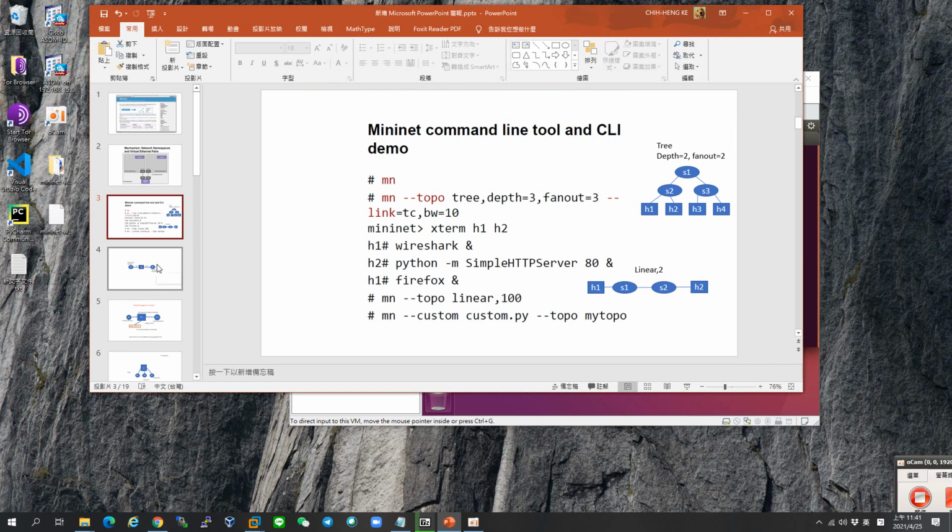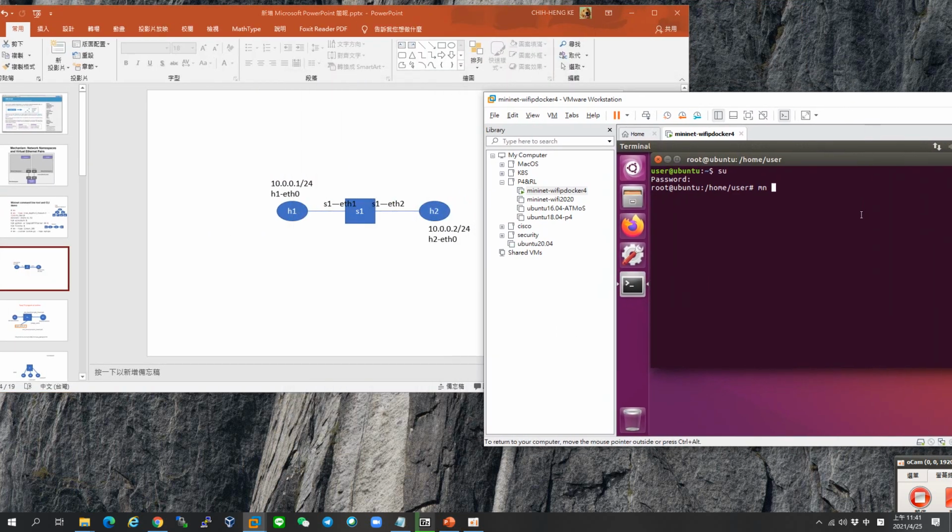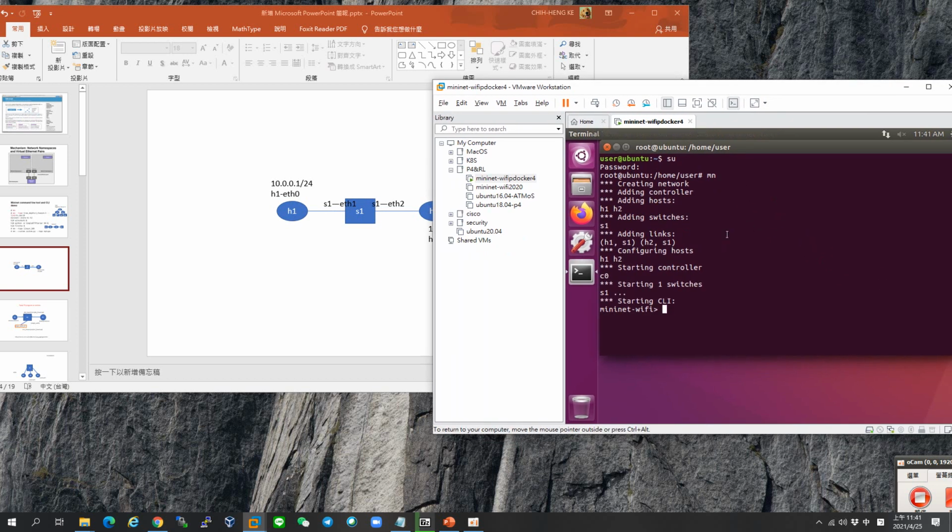That is this network topology. If you don't set any parameters, you will use the default setting. You will create a topology like this. So we can try. Here you can see, in this network topology, it has created two hosts, H1 and H2, and one switch, and added links H1 to S1, H2 to S1.